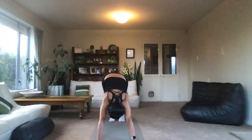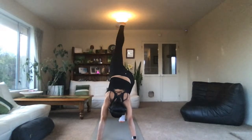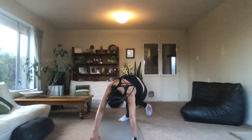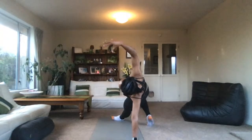Pause here for 3. And for 2. Right leg lift with your inhale. Bend with your exhale. Inhale here. Drop it down with your exhale. Find the wild thing. Inhale, find the lift of your hips.